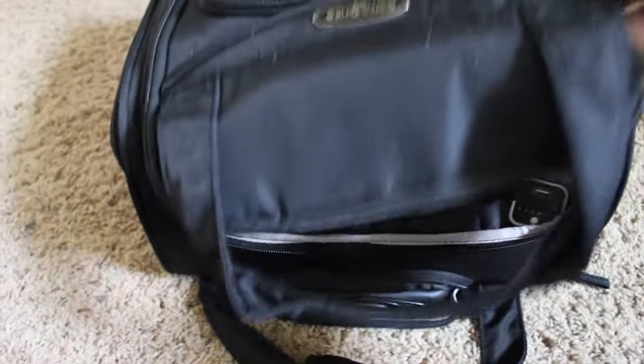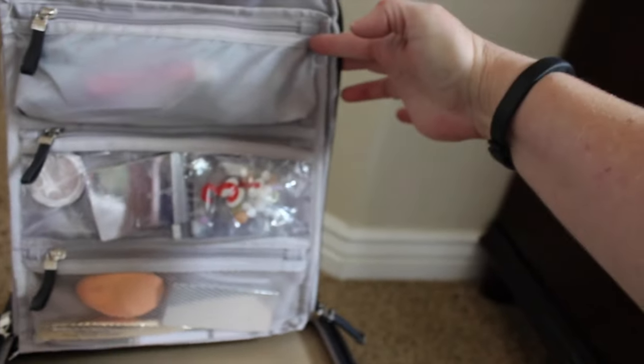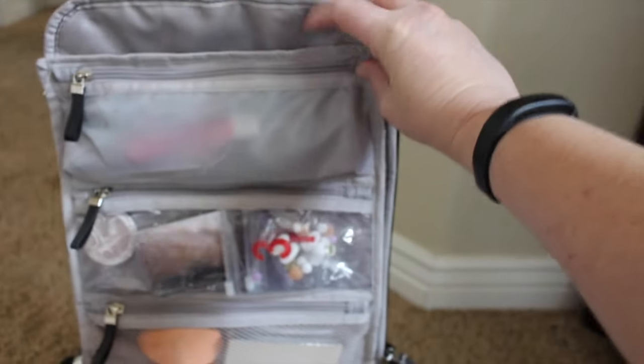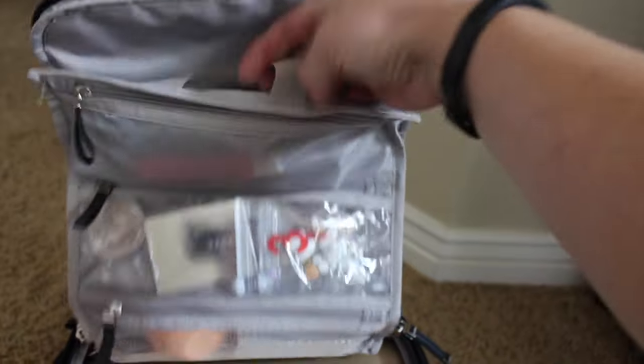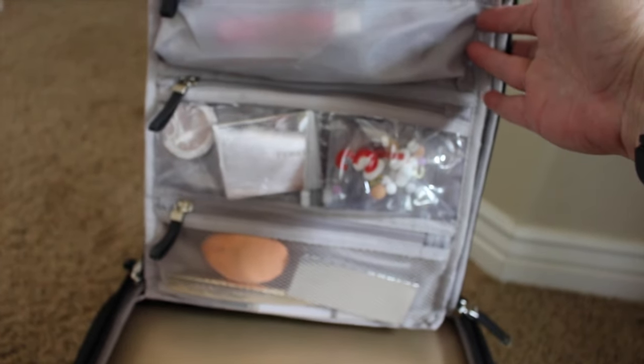Okay, so now let me go ahead and open up the case, and right here is where I've got my makeup and toothbrush and stuff like that, medications and things. This actually unsnaps from here and has a handle so you can hang it up in the bathroom at your hotel. And so that's kind of nice that that stuff's there.